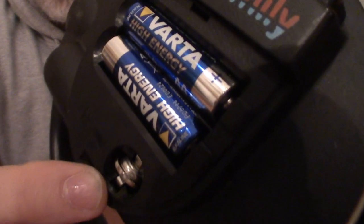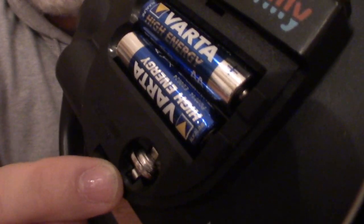It really depends on the age of the camera. Some later Super 8 cameras were powered entirely by double AAs, but depending on the age of your camera, you might have another battery that powers your meter. Even the Agfa family, which is a very simple point-and-shoot Super 8 camera, has two sets of batteries: the double A batteries that run the motor, and the button cell that runs the light meter.